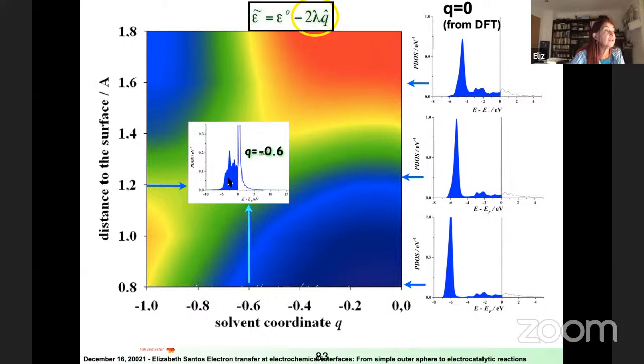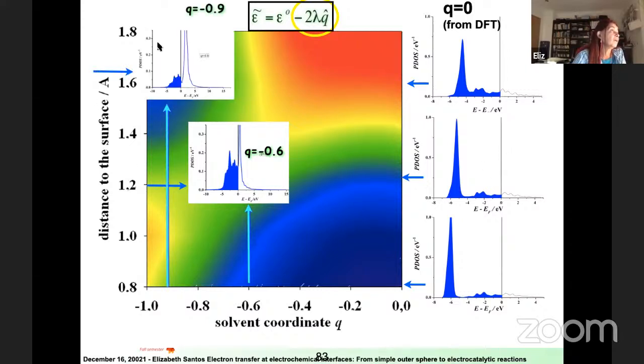But the interaction with the metal is given by this distance. And then far away from the surface, we have practically only the proton. This is when we have, far away from the surface, a hydrogen atom. But when we move, with this perturbation of the solvent, the 1s orbital of hydrogen becomes unoccupied, and becomes like a proton.